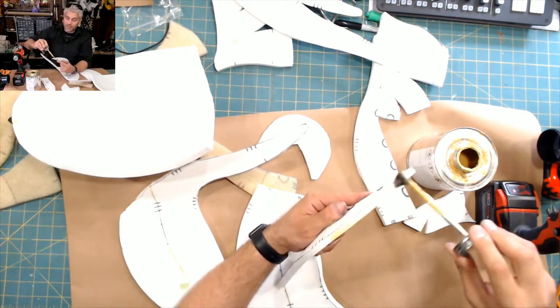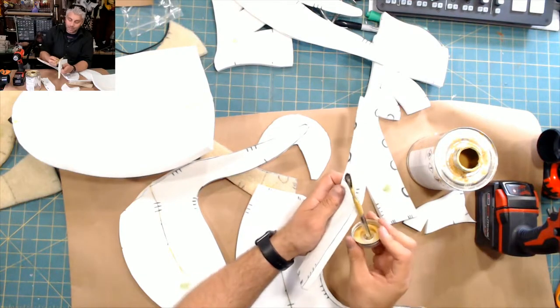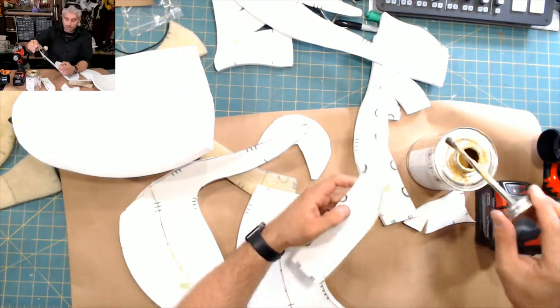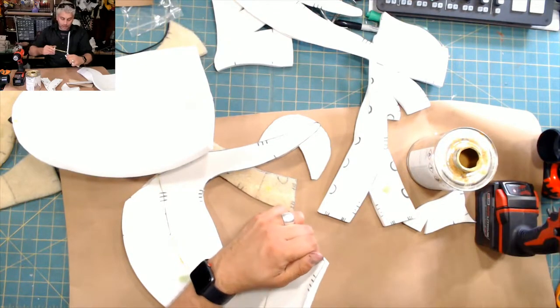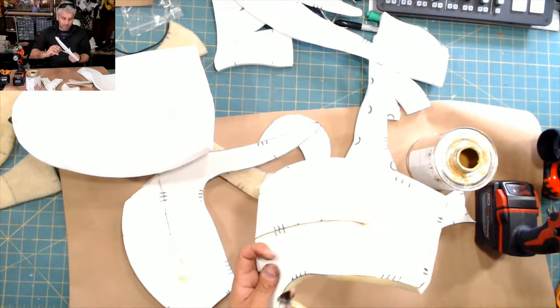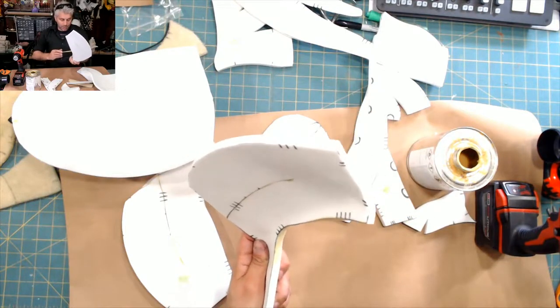So yeah, this is number 3 of the dragon bodies, if people are kind of coming in and out. First one was way too big, second one is still a little bit too big, probably a printing error, I think, that they had. I couldn't tell until after it was put together. Didn't fully measure it the way I perhaps should have. So now I hope that this one's not too small.